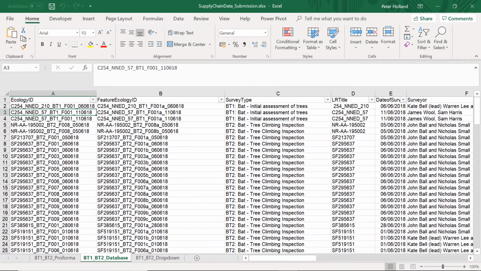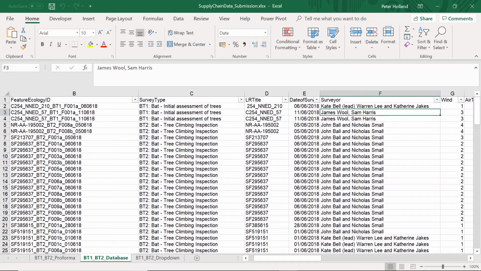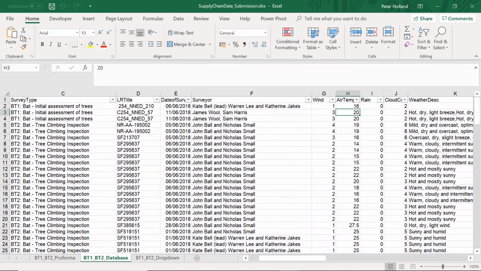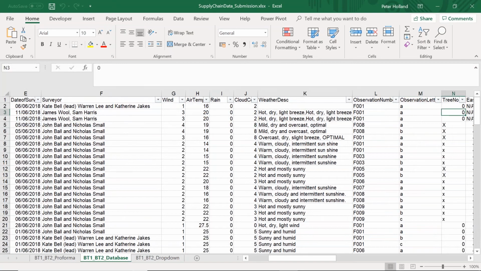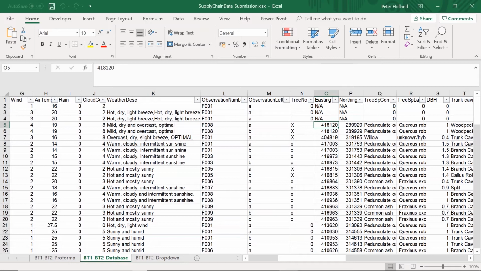In this instance, an identifier to note the record so that they can refer back to it, and also some references to the type of survey, the land parcel that they are currently surveying in, the name of the surveyor. For the instance of this demonstration, we're using some theoretical names, and then we also have some other attributes that they might have recorded on the day of their survey. And importantly, in some instances, a location attribute, so an easting and northing, where the record was captured at that given time.